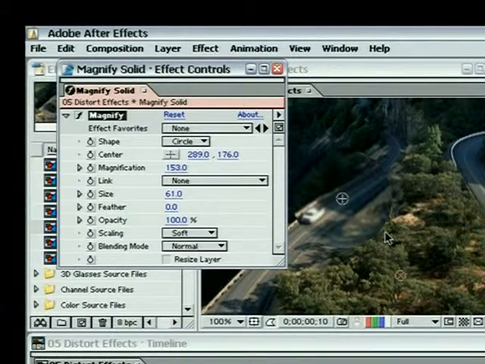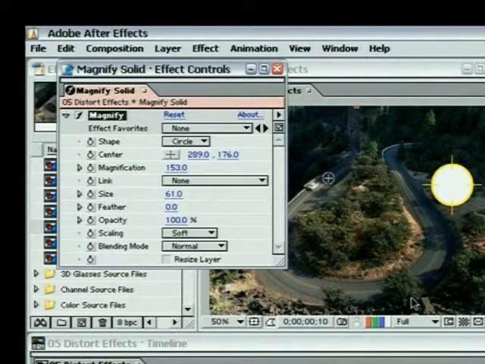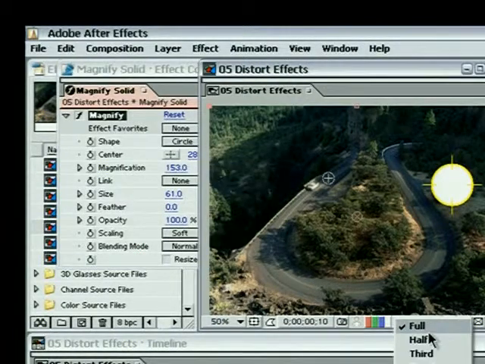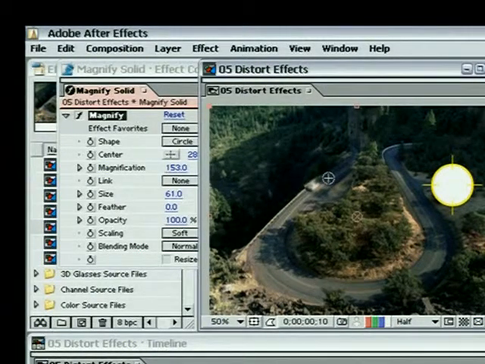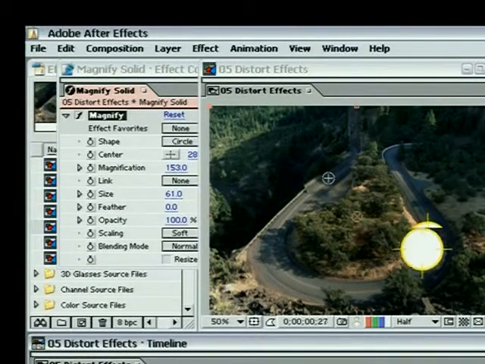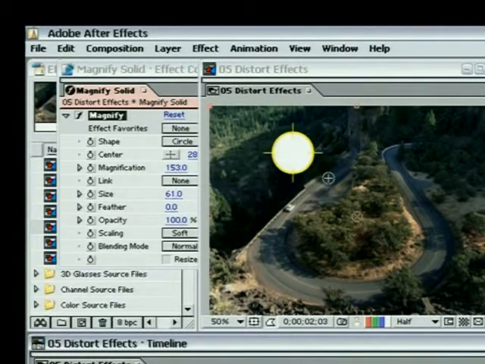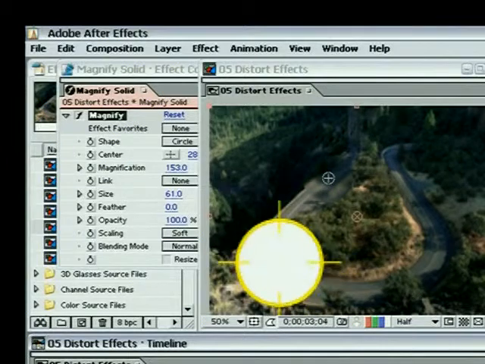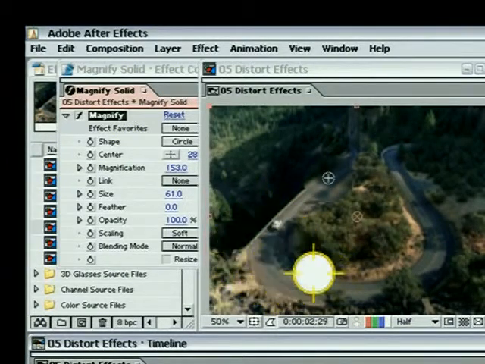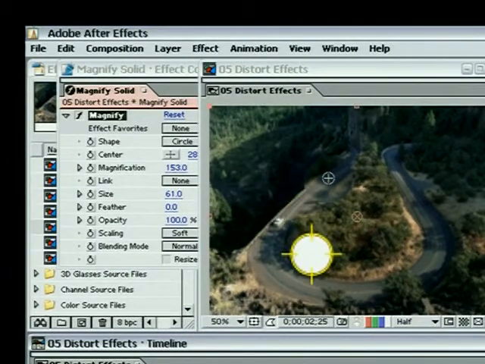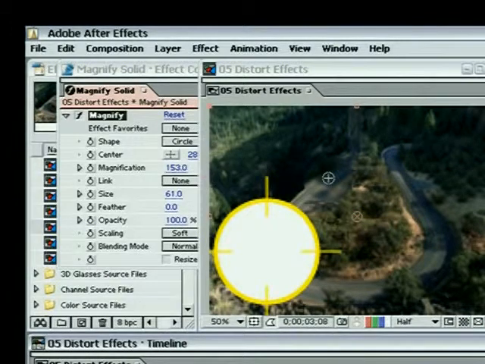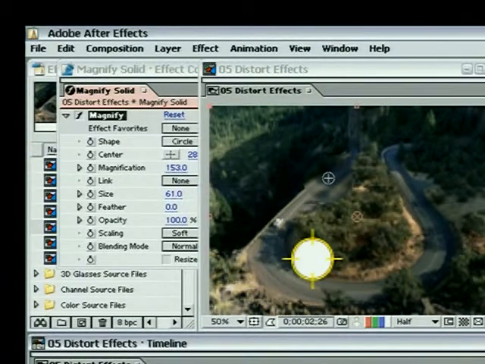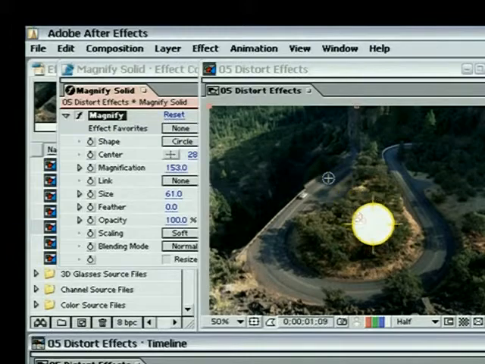So let me just zoom down again to 50% using the comma key for that, and I'm going to change here to half quality. And again, if we just scrub the timeline, you can see that this site moves around the screen, reaches a point down here, and then all of a sudden it zooms up to a larger magnification, as if it just went past the car there and said, oh, let's zoom up and have a look at this in close view. Well, we're going to make this all match the motion of our magnification.